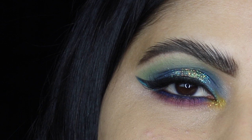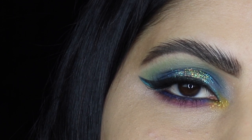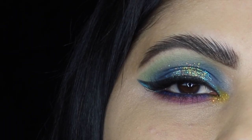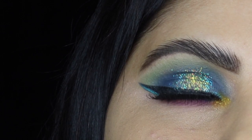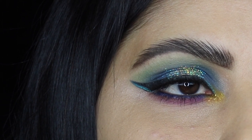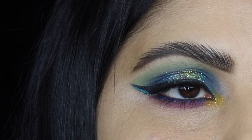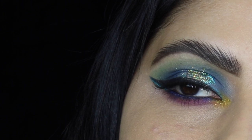Coming to the glitter shadows, you actually don't need any glitter glue — they apply beautifully and are so reflective. Honestly, I didn't see any fallout with either the matte or the glitter shadows, which was really surprising. It's not an everyday palette; it's for someone who likes colorful glitters as well as matte shadows. I personally really liked it — it was quite a unique experience. I'd definitely use this palette again for more looks. I might grab a different palette if I need metallic shimmer shadows, but I'll definitely reach for this one for glitters and that black matte shadow.